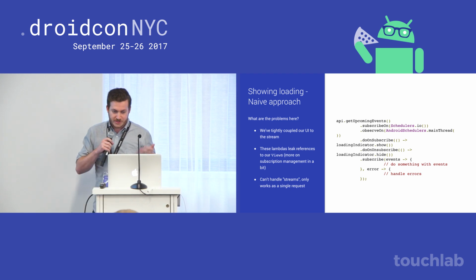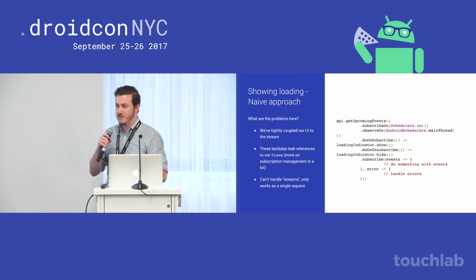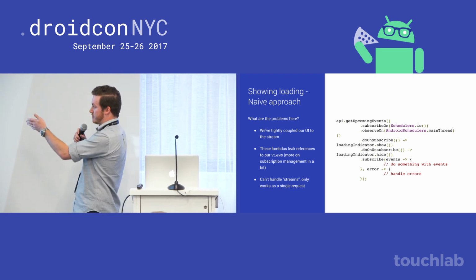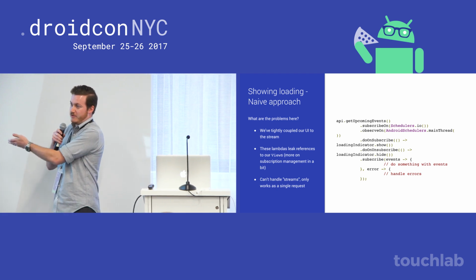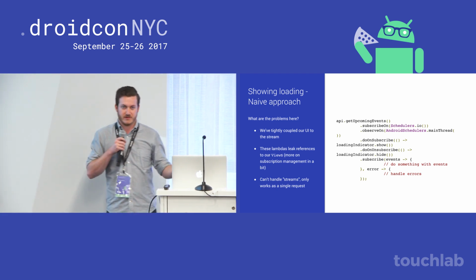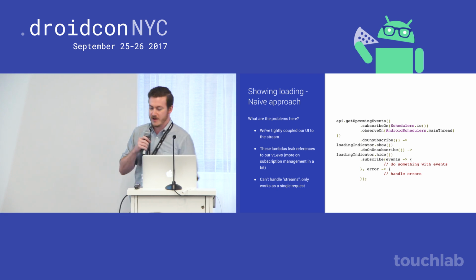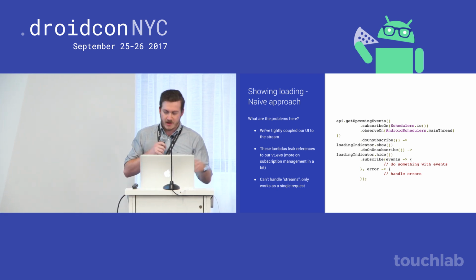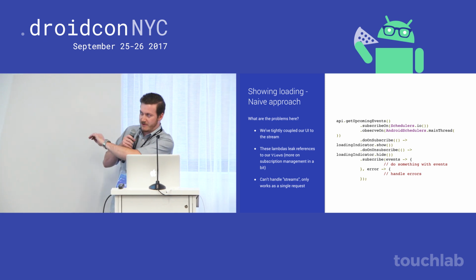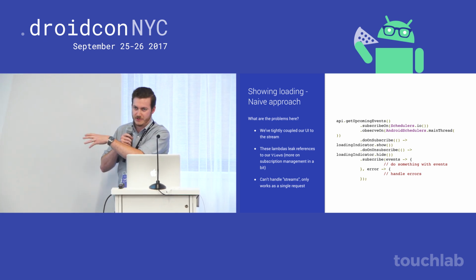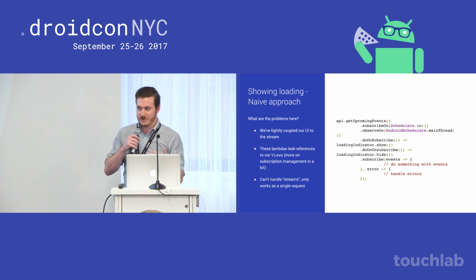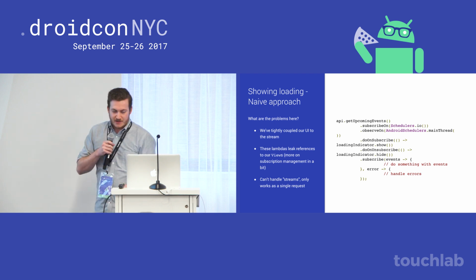If you were to restructure this observable stream in a way too, where it becomes an actual stream that doesn't complete anymore, doOnUnsubscribe will never get called because the stream will continue emitting until it either receives an error event or a completion event. So now our loading indicator will never go away if we restructure this stream at all. So there's some other things that are troublesome here too. Like you have to be careful with your observeOn, with the thread that you're subscribing on, your scheduling concerns for showing and hiding, because you don't want to modify the UI from a background thread. So this isn't probably a maintainable solution to that problem.